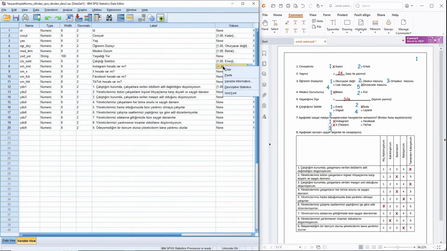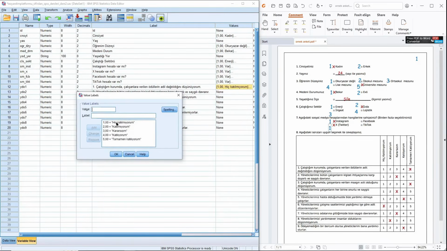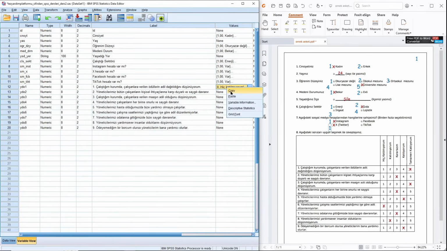Then, if I say copy for the operation I did here, I can select over here and say paste. When I do this, I can see that the operation I performed here has also been applied to the rows over there. I'm going to do the same thing for this one as well. Here, there were Likert type responses like 1, strongly disagree, 2 disagree, and so on. As you know, all of these are the same in the questions below as well. If I select all of them like this and say paste, I won't have to write them again. Let me show it to you this way.